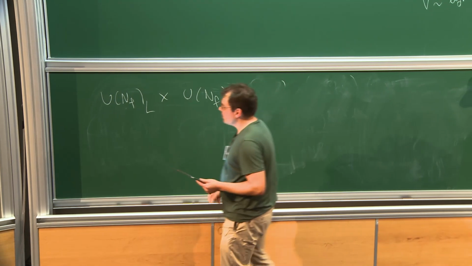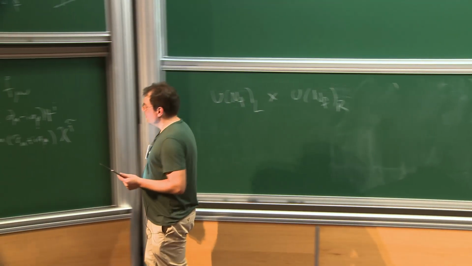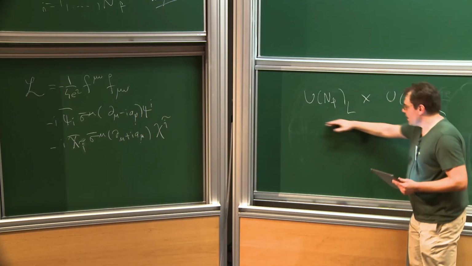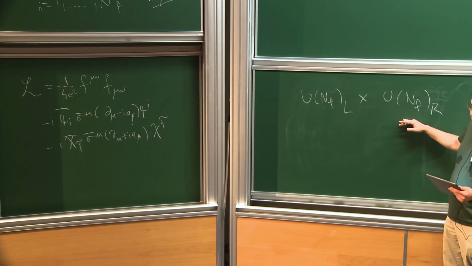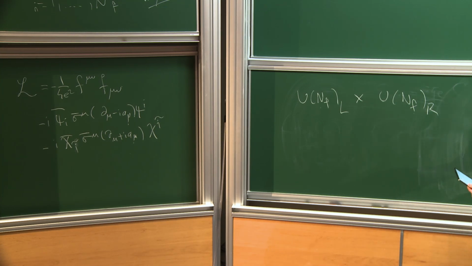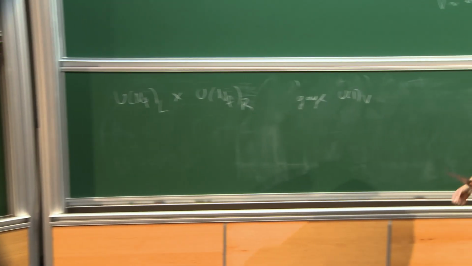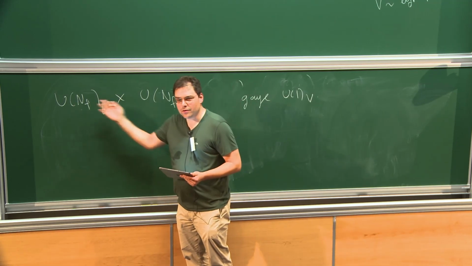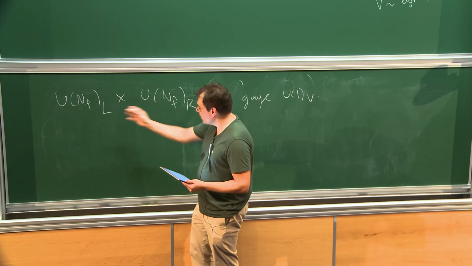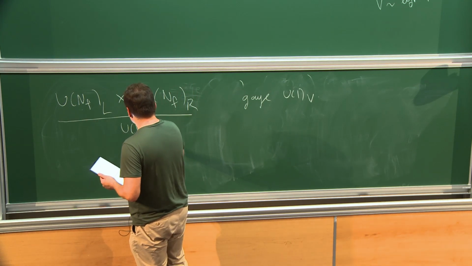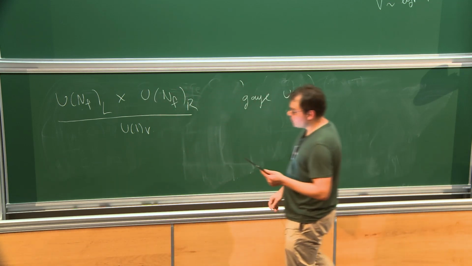And now we would like to figure out what happens when we actually do gauge the U1 symmetry of QED. The U1 symmetry of QED is the vector-like diagonal U1. That's the diagonal linear combination of U1 left and U1 right. So we're now going to gauge U1 vector. Now, of course, the first thing that will happen when you gauge U1 vector is that U1 vector is no longer a global symmetry. So you should delete U1 vector from this picture, and you sort of formally divide by it. And then we have to figure out what to do with the rest.